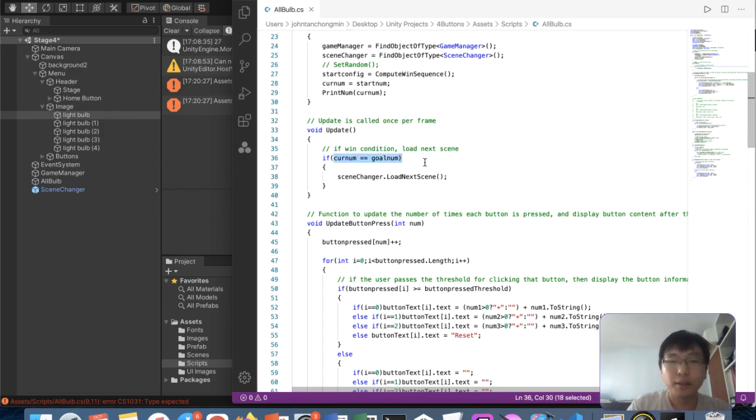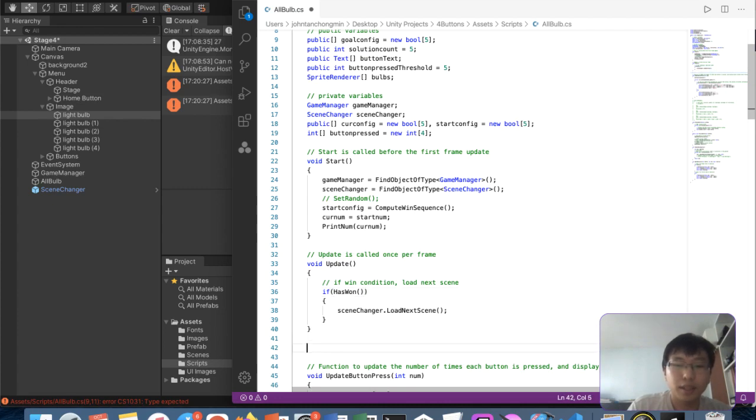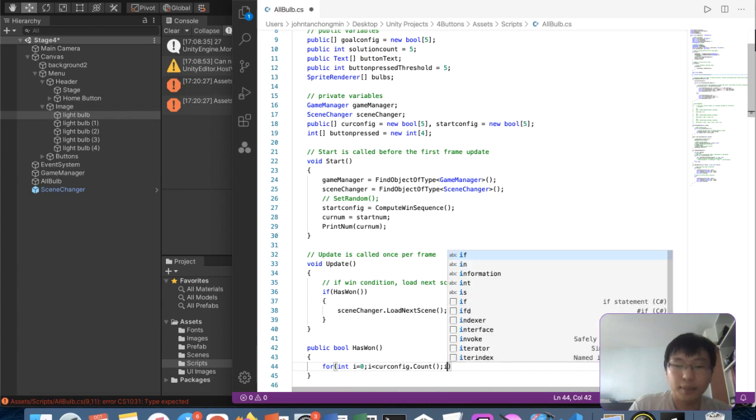So in the update here also, if config, okay, we need to do like, yeah, we probably will need to do a condition to check whether the config, maybe we just put has one, and then we just pass in two variables here. Actually, we don't really need to pass in here. We can just do a has one. Okay, and then over here we can do public bool has one. Okay, and then we just check for integer I equals zero, I smaller than maybe we do current config dot count, I plus plus.